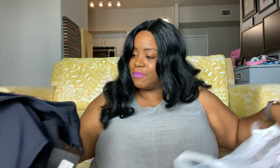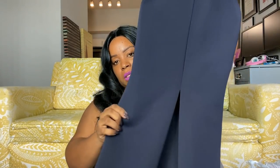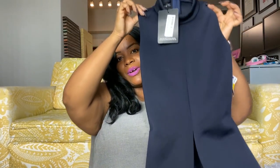And then, last but not least, I actually love this dress. This is a pretty little thing. This is a scuba dress that I really liked. I didn't know why this was still on the racks. I feel like this would have been the first thing to go, but look at that. Oh, it's very First Lady Obama, right? In her size, but very understated, but very sexy. It's scuba. Love this. All right.